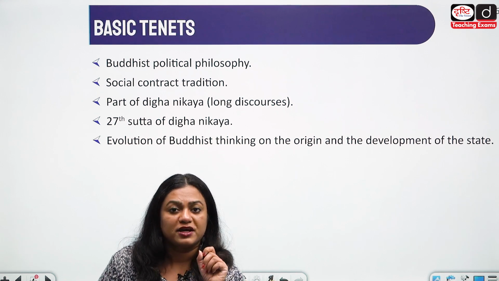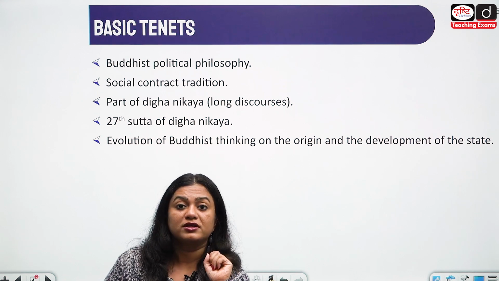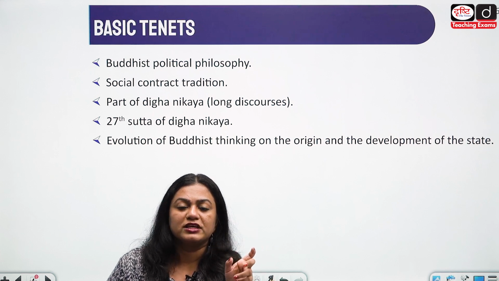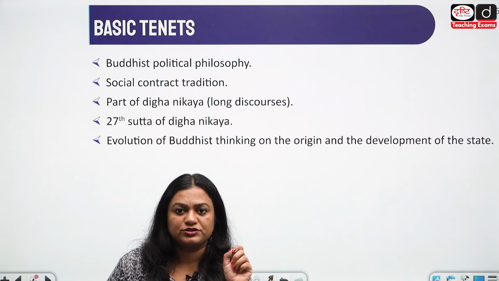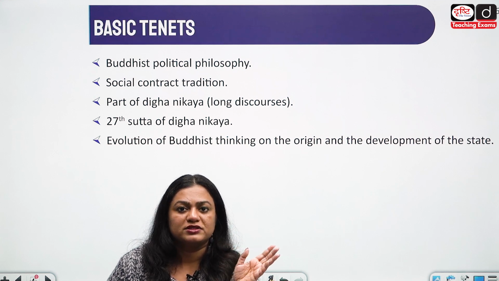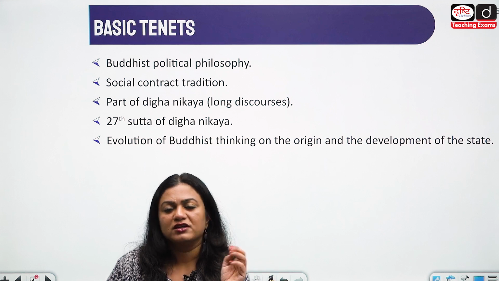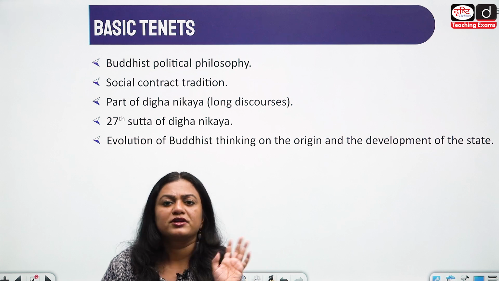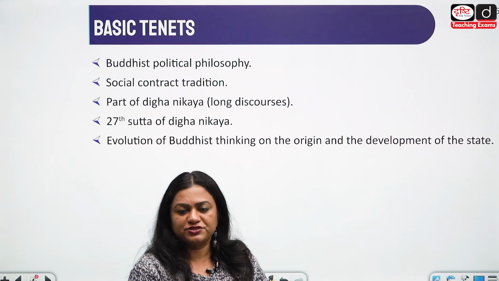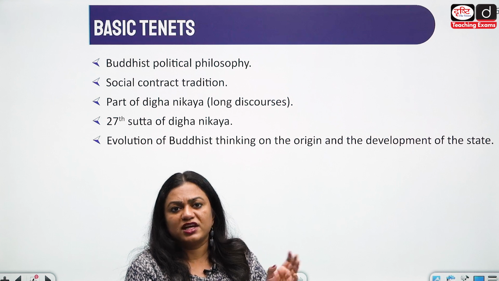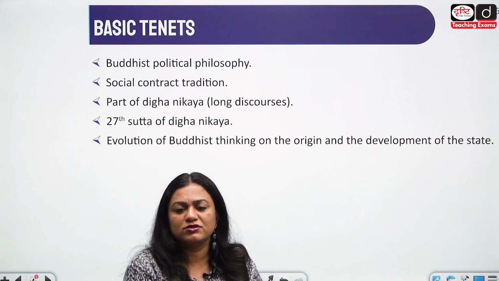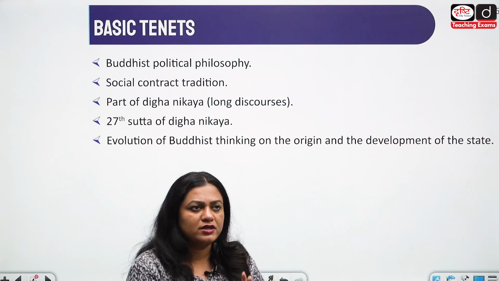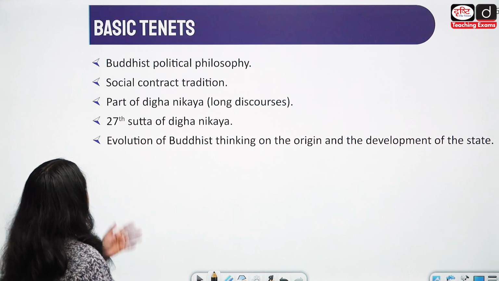If you are interested to read more about Agannasutta, there are two references I would suggest. First, you can read the work by Lakshari Jayasuriya on Buddhism, Statecraft and Politics. That article is out there on the internet, you can download it and read it, and it is a very interesting article. Secondly, you can type Agannasutta on Google, and there you will also get material by IGNOU. So let's understand what Agannasutta is.